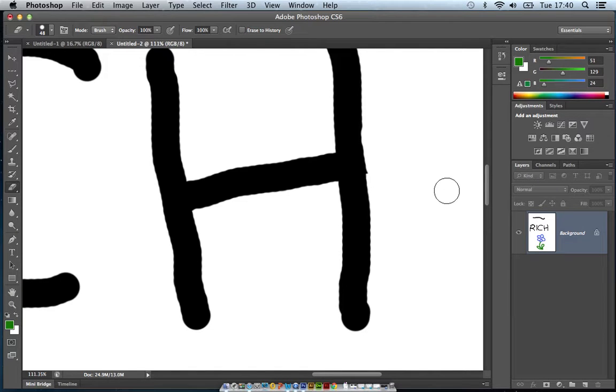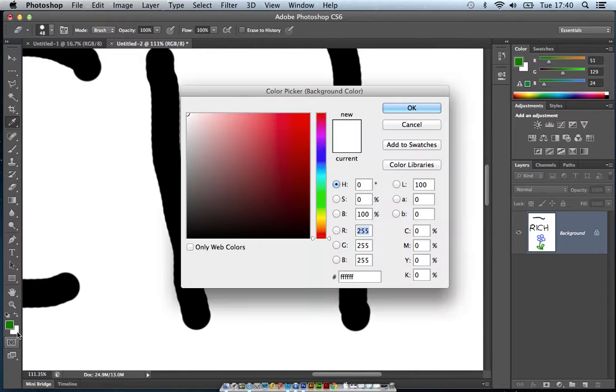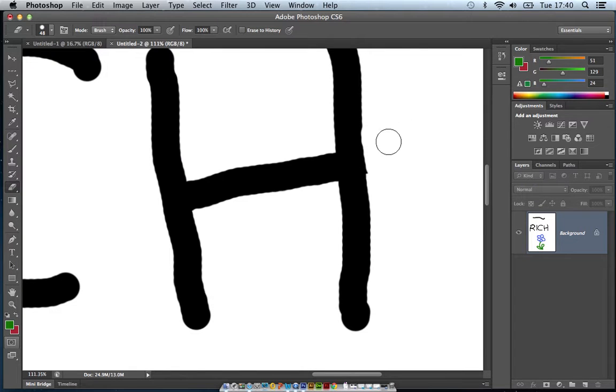There we go. So, you know when I said we've got a background colour here, let's have a look at changing that now. If I click on the background colour, I can go into the colour picker. Let's pick a different colour, go for a red. We'll say OK. If I try and rub out with that, can we see that when we've used the eraser tool, it simply draws with the background colour.